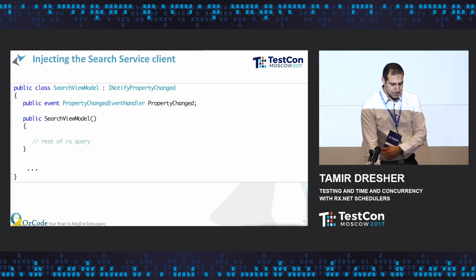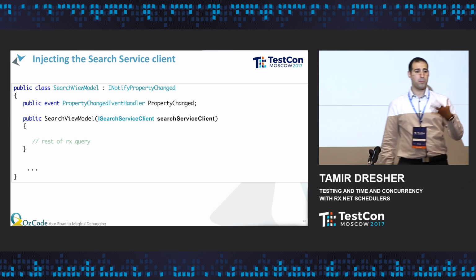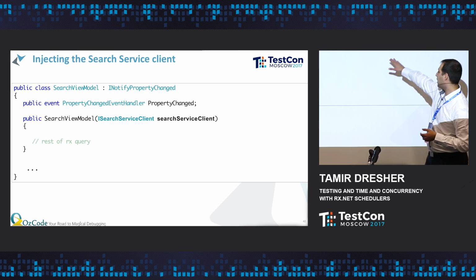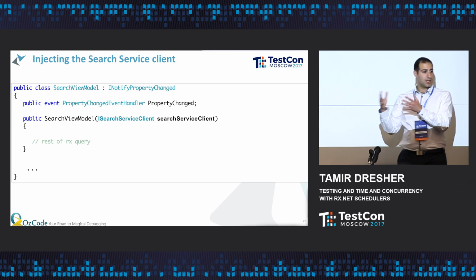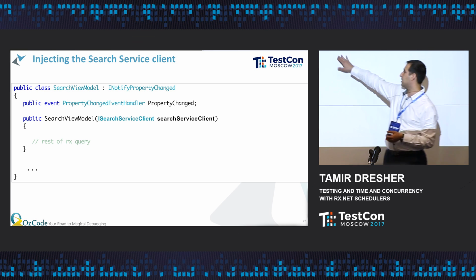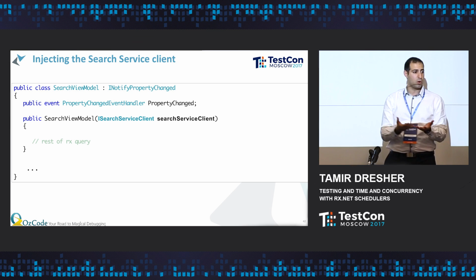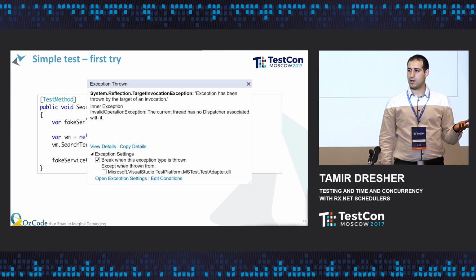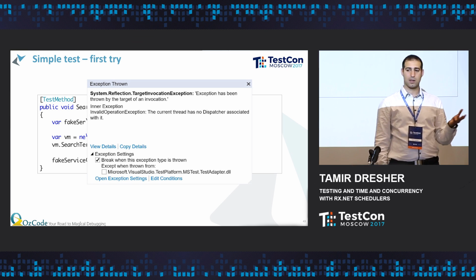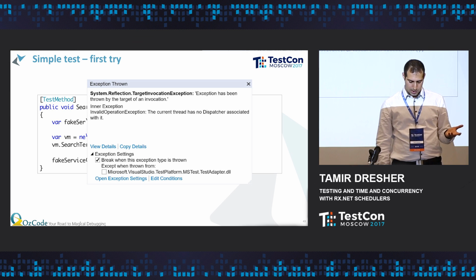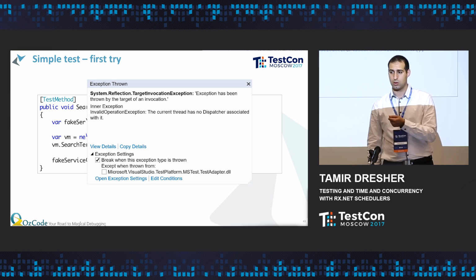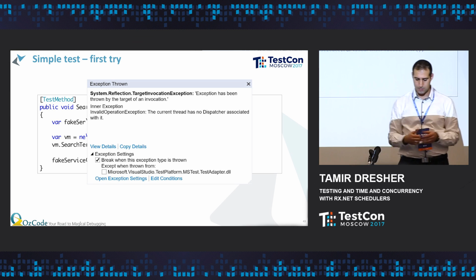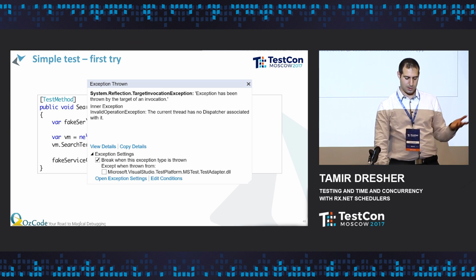The second part is that I want to pass the search client, the one that is interacting with the server. So my search service client is now implementing an interface that I introduced, and now I can create mocks based on this interface. So now I can write a simple test case. In this case, if it's a 1-letter word, I don't want to do any searches. And to do that, I'm creating a fake. I created a mock of this interface, and this is using the NSubstitute package. So this just gives me a fake, nothing really special.